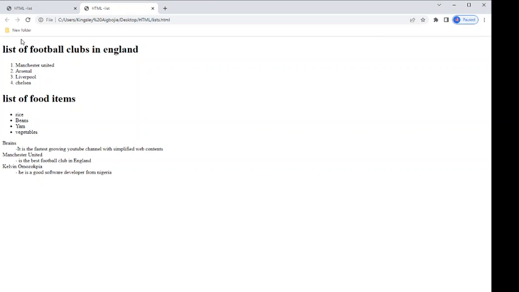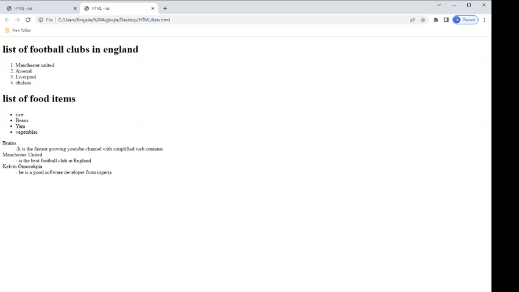So you can see the difference. This is the first list, the ordered list. It has numbers, they are ordered. We have the unordered list, which is food items. Then we have description lists, that describe an item and you can give the description under it. These are the lists that we have in web development. It depends on what you want to do, and ensure you know what you want to use.